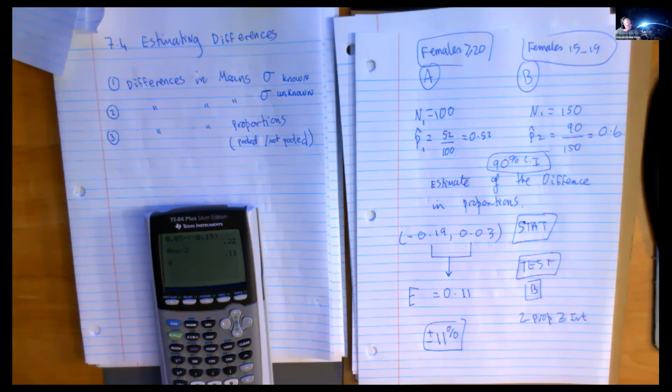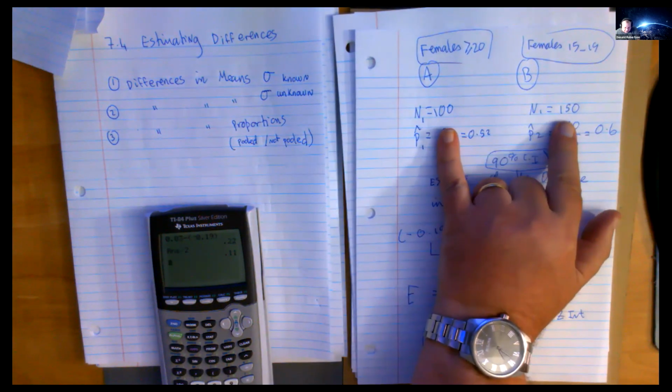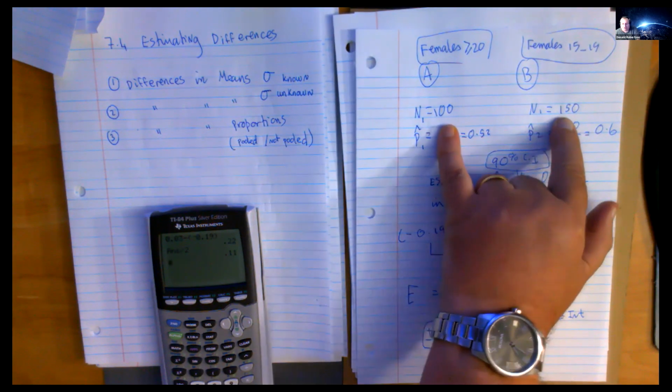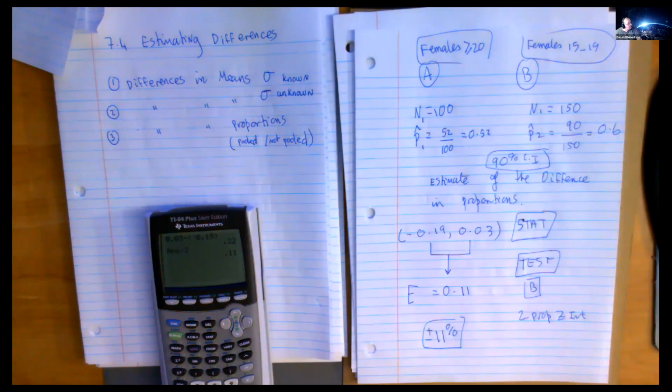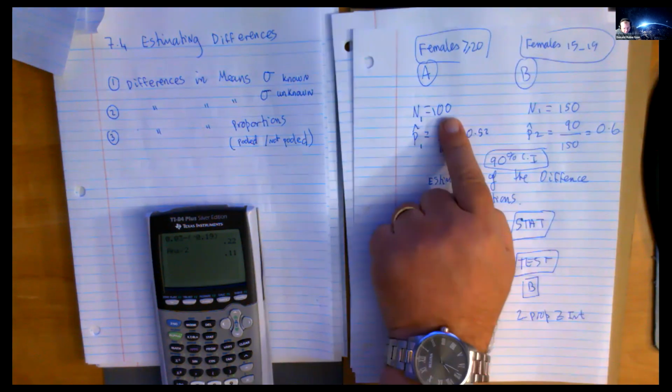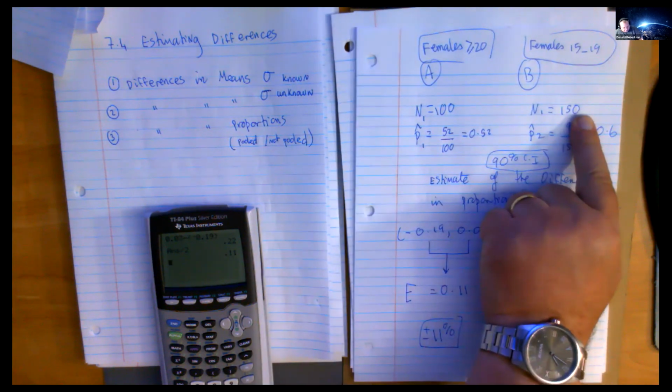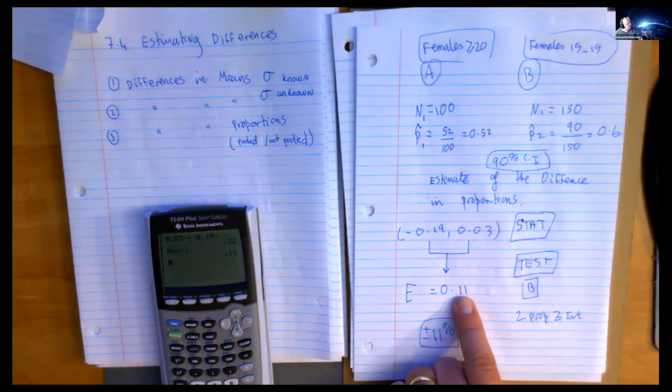Surprisingly big. I would have expected smaller, but I'm continually surprised by that. I guess in this case, 100 and another 150 just wasn't good enough, right? There's just too much going on. And so the margin of error was quite big. I'm pretty sure if that was 1,000 and this was 1,500, that would shrink down a lot. Right?